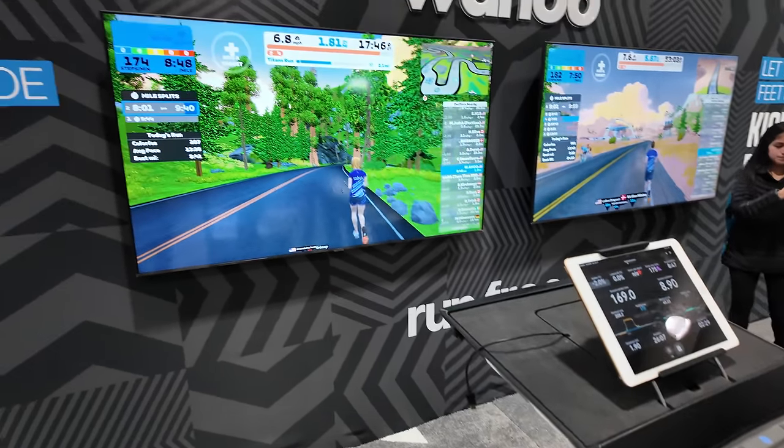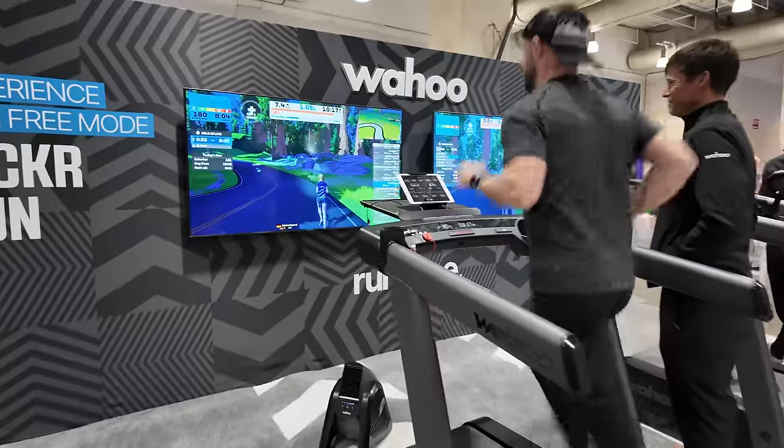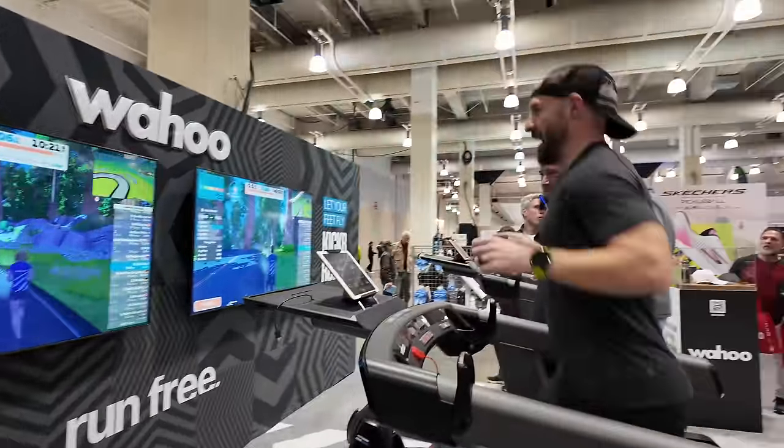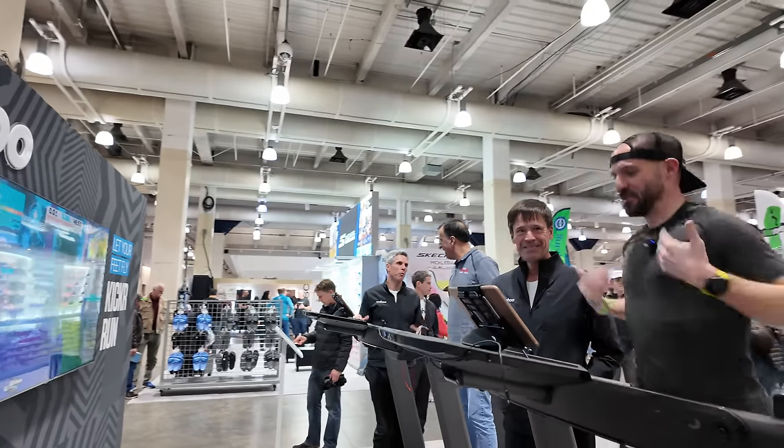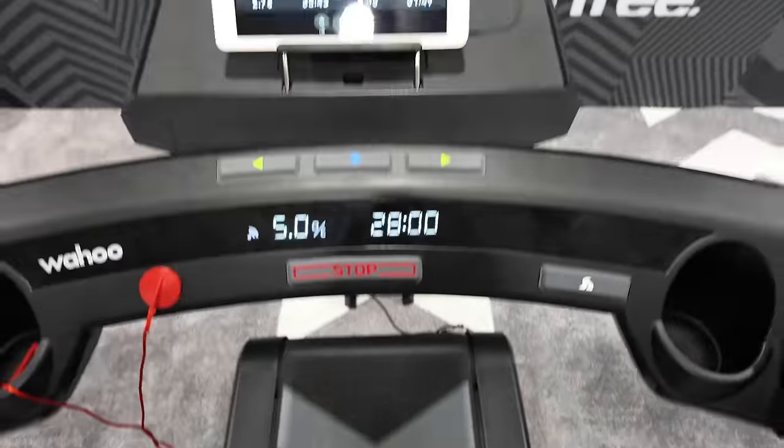This is just the beginning — I've only gotten to use it one time, and it's a big decision to spend that kind of money. But I am very excited about this new treadmill and I think they're moving in the right direction. The price is going to be the biggest hurdle for the masses, because not everybody wants to spend five grand on a treadmill, and I have a hard time swallowing that myself. My only hope is that sometime down the road they come out with a second version of the Wahoo Kickr Run that's less expensive — maybe a light version that doesn't have all the bells and whistles, but still retains that really cool Run Free Mode, because that's really what makes this thing so special. Let me know in the comments what you think about the Wahoo Kickr Run treadmill — if you're going to get one, if it's too expensive, what price it should be, and what kind of treadmill you have now.